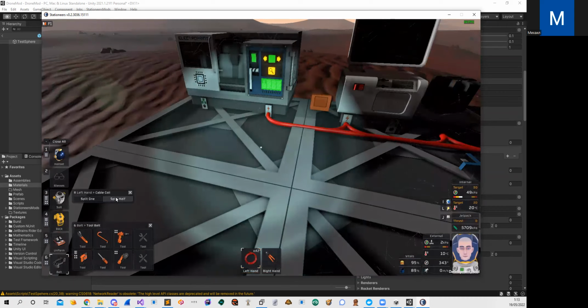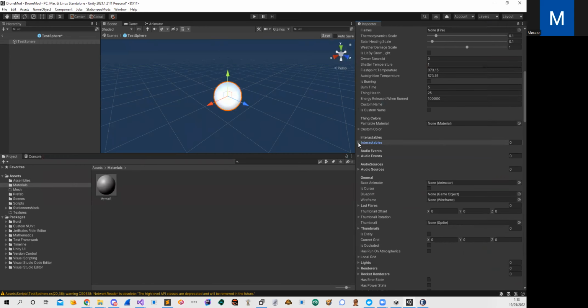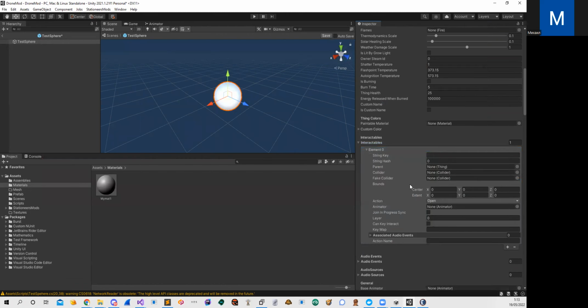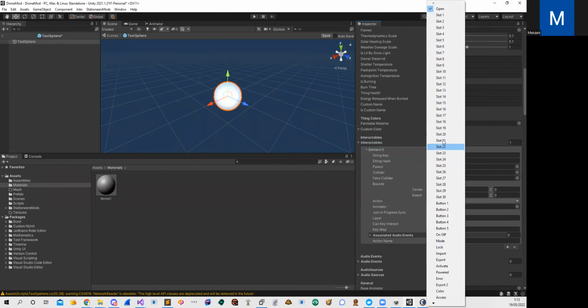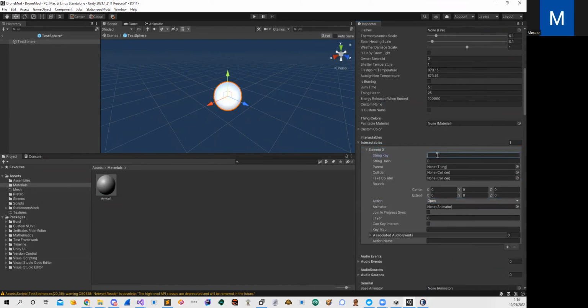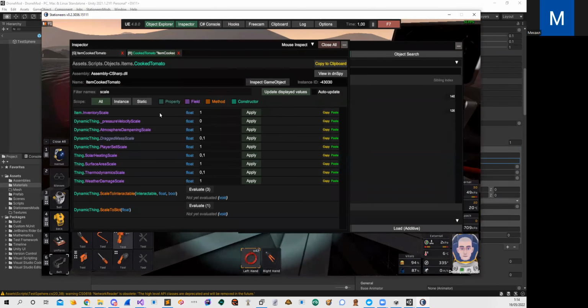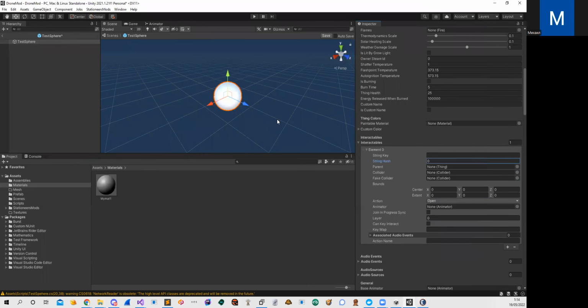Those two buttons here. So basically, if you create interactables here, you're going to need to define all the different things for those attributes. So the action of the attribute, which has a lot of different slots, activate, import, whatever. Then the string and the hash, then the parent, which is the same object that you have to drag in here, the collider of this thing, if it has a fake collider or not, boundaries for those things. Best way to find out how to fill this one is, again, pressing F7, finding an item, and then seeing how they are set up.